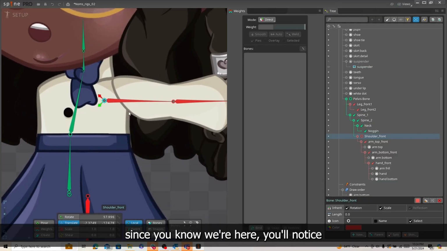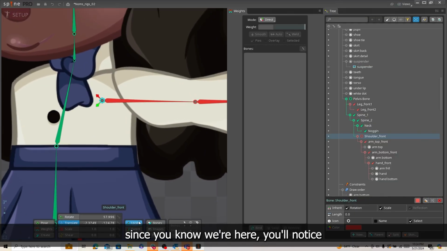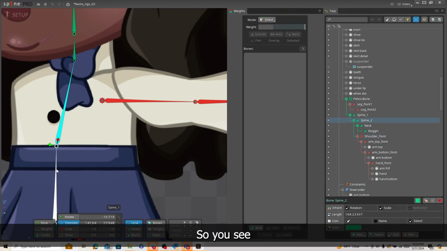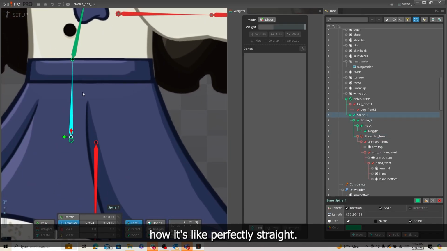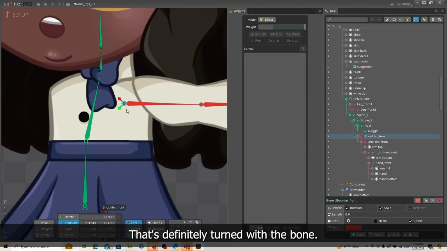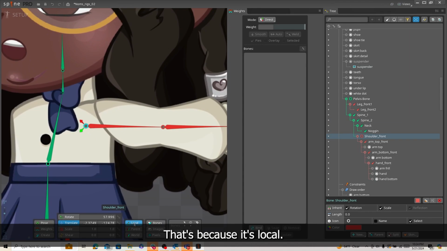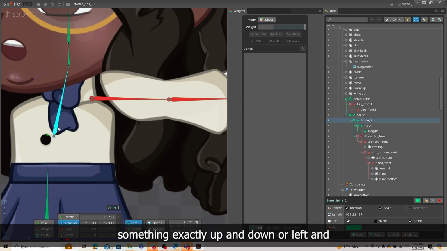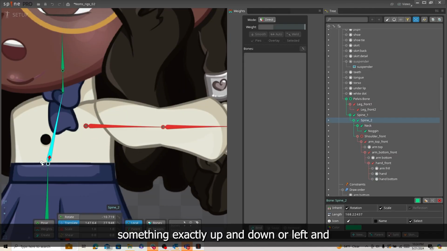Okay, and you'll notice, since we're here, that the arrows are no longer straight. You see with this one how it's perfectly straight, and then all of a sudden these are kind of turned with the bone. That's definitely turned with the bone. That's because it's local. So the rotation, the translation is considered only by the bone positioning. That's great if you want to move something exactly up and down or left and right from its actual position.